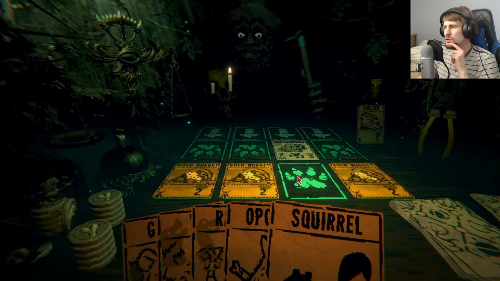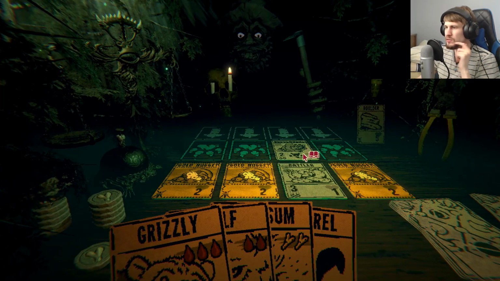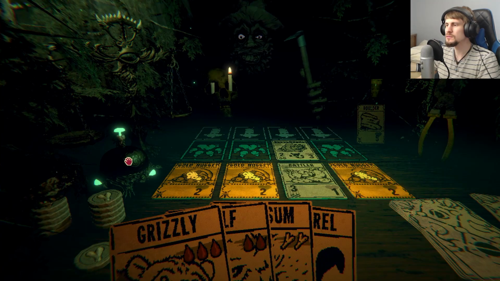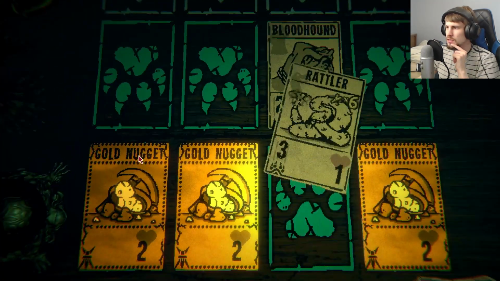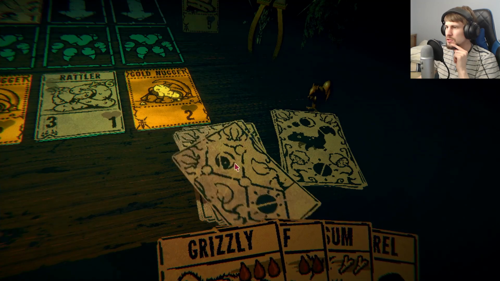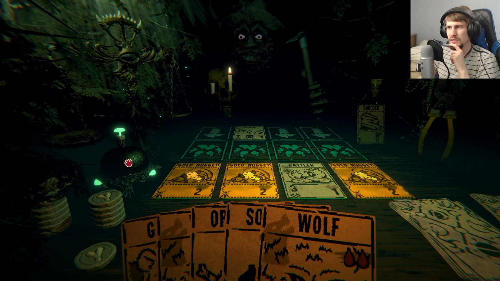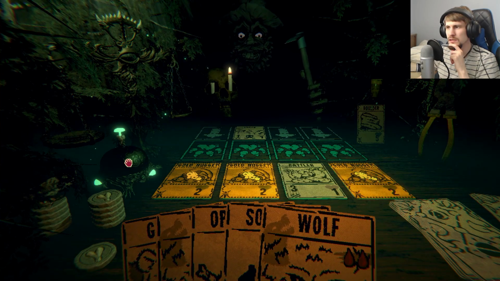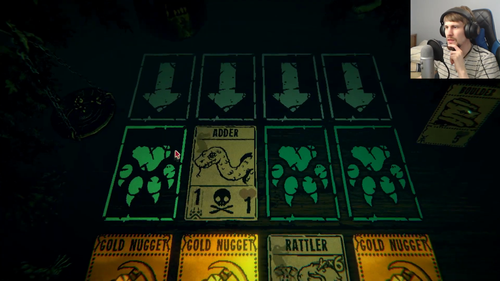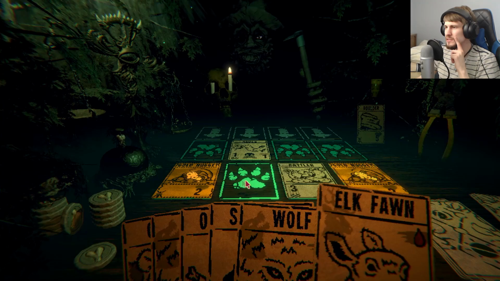We'll draw a squirrel, and we're going to actually use the rattler. That 3 attack is going to just get rid of the bloodhound, and we should be okay there. So yeah, let's just do that. Okay, you know what? I'll draw a card. Oh, this might be interesting. Yeah, we'll let this play out. There's 3. Okay, see.